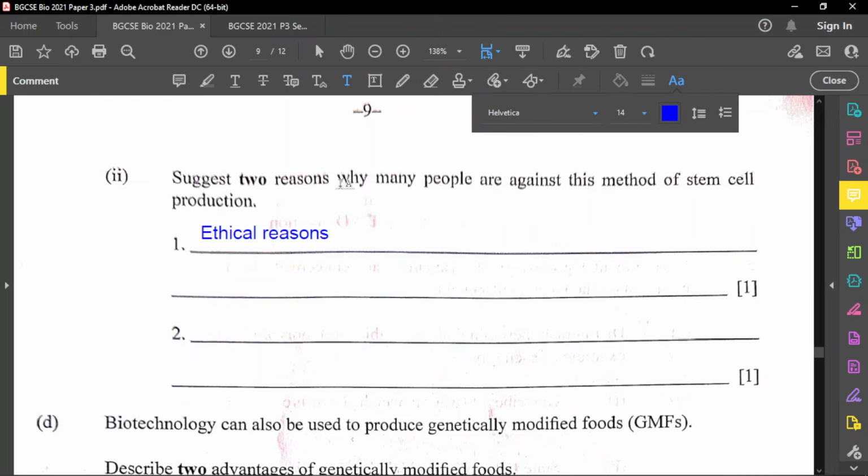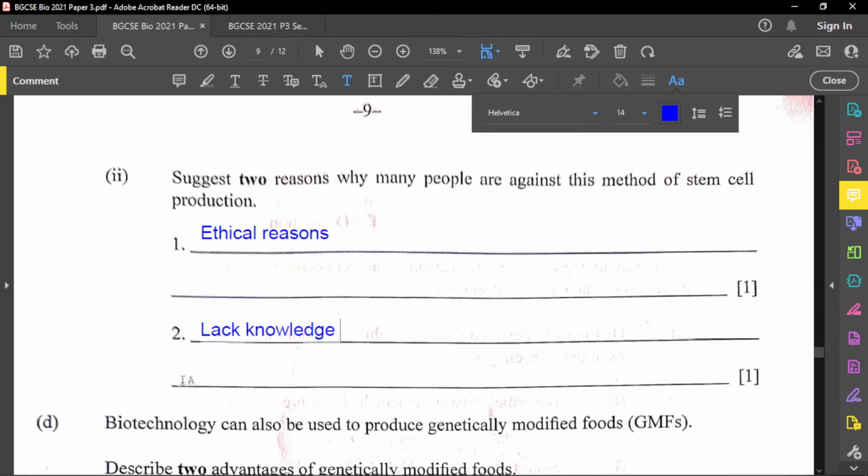Another one they can think about here is the lack of knowledge. They do not understand the knowledge behind how stem cells work, in terms of procedure and all of that. They may say your embryo is going to be used as another person's, a young child's, and all of that. Lack of knowledge could be a big reason why they reject things, because things that persons are ignorant about, they tend to be fearful about. Let's put another one. Religion could be a next one, which is personal beliefs. Those are things you can actually write and talk about.